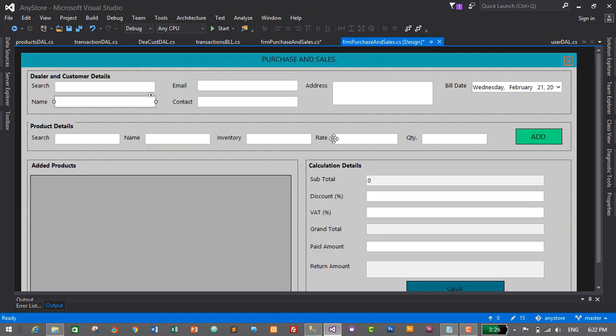And similarly, let's clear these fields, which is subtotal, discount, VAT.